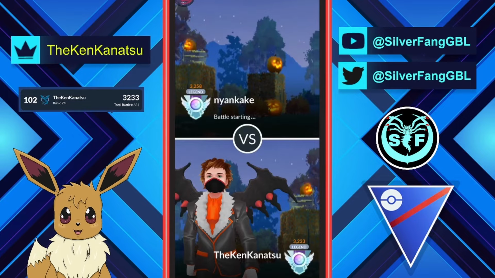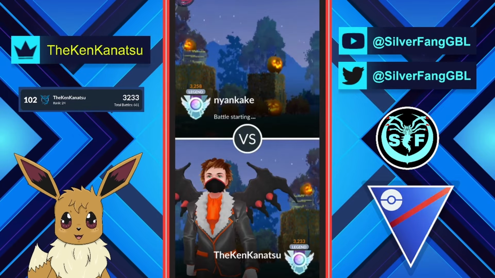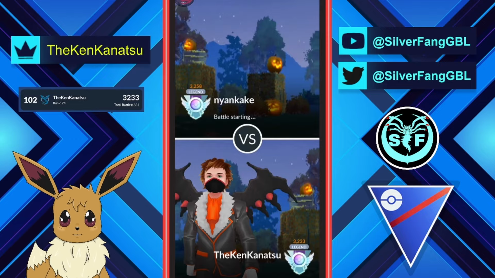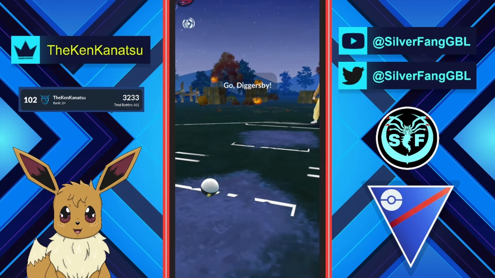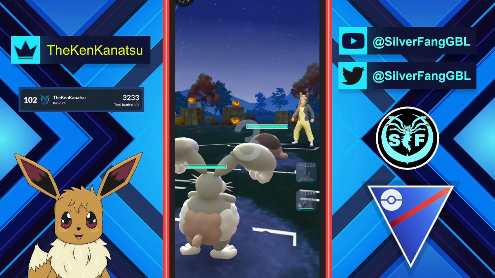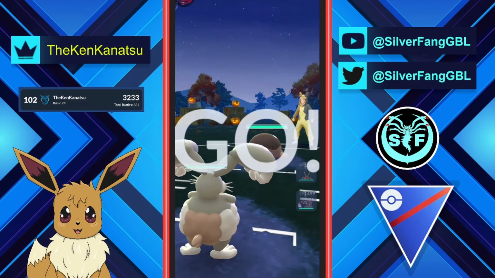Hello everyone, in today's video we are going to be looking at a 4-1 set to 3200 elo on the global leaderboard by the Ken Kanatsu. So he got to 102 ranking on the leaderboard, which is page 3 on the leaderboards, which is pretty cool. And the team he used is working in 2752 Legend rank, and you can also use it over 3000 elo to get to the leaderboard.